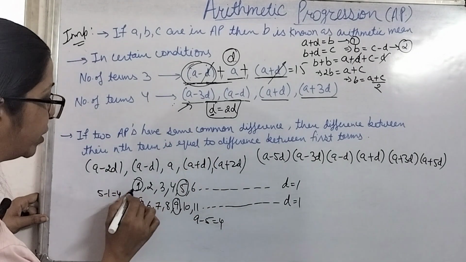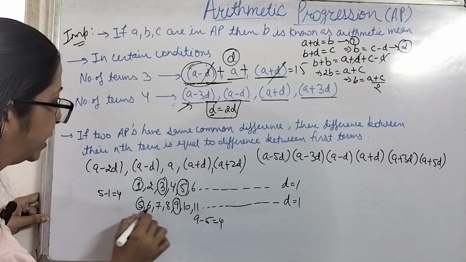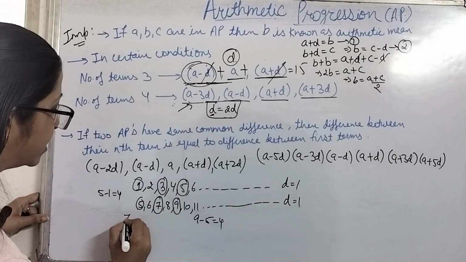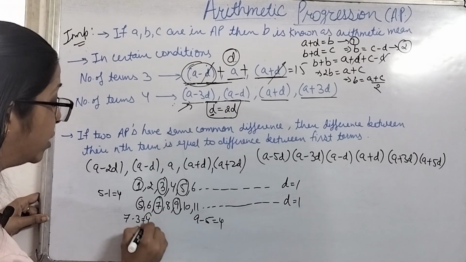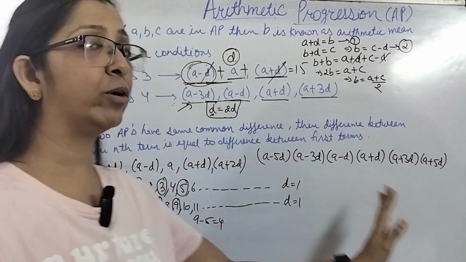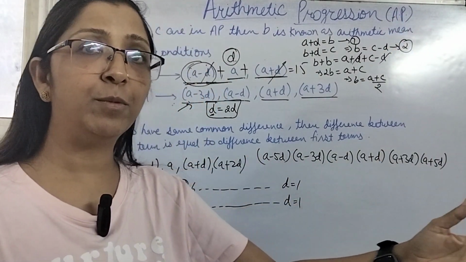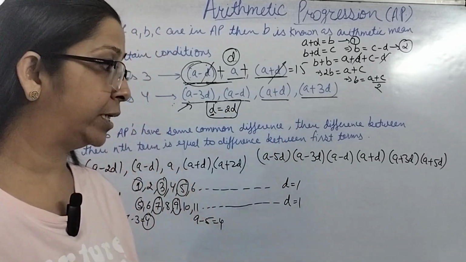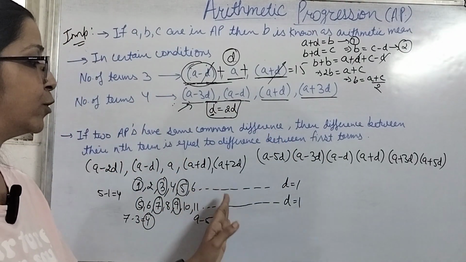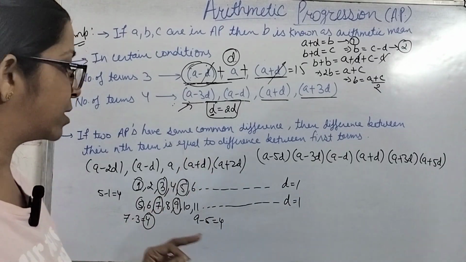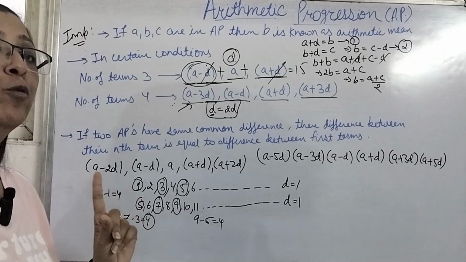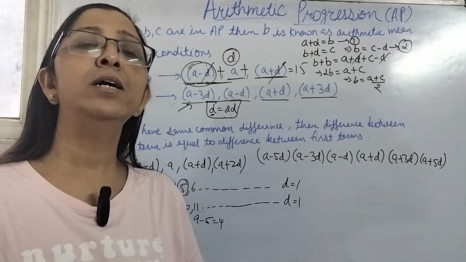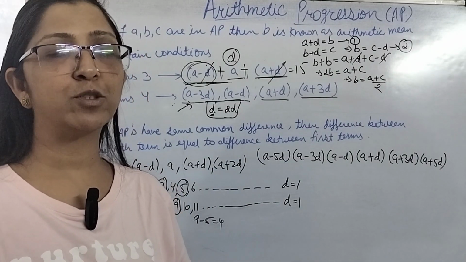So the third term in this series is 3 and here it is 7. So the difference between the third terms will be 7 minus 3, that is 4. That means whatever term you take, whether the 100th term, the 1000th term, or the nth term, the difference between these types of series will always remain the difference between their first terms only. Hope these are some important points which are sometimes used in solving many types of questions.